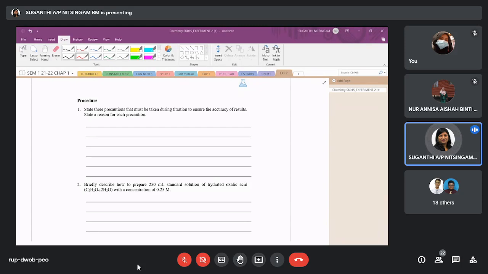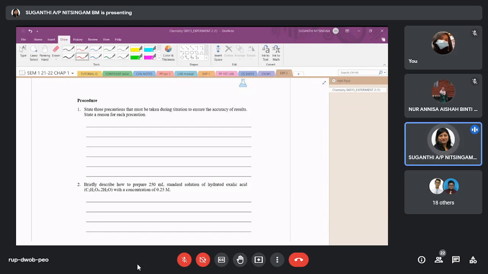So if there is, what you must do is drain out the solution fast. Quickly open, let it out, close, open until the air bubble comes out. Sometimes it's very stubborn, you have to flick it. Okay? Just use your finger and flick. We use the word flick, F-L-I-C-K. Flick the tip of the burette so that the air bubble can come out.